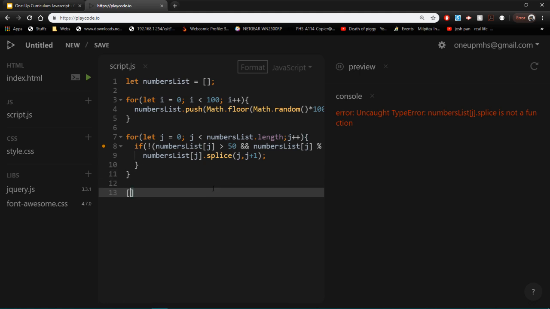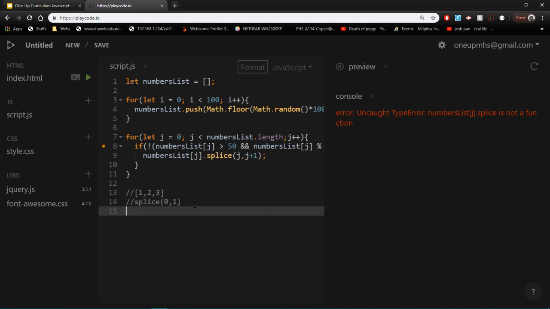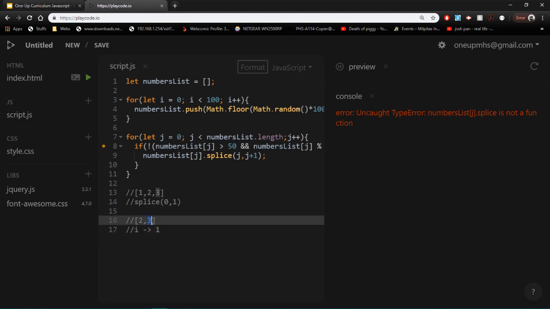So let me give you an example. Let's say you're looking at 0, 1, 2, 3. This simple array. So let's say you splice 0, right? You splice the 0th element, 0, 1. You're looping through the array and you splice 0, 1. Okay, so i is at 0 right now, and then you spliced 0, 1. So now your array is 2, 3. Now i goes to 1, right? It started at 0, now it's at 1. But the thing is, if you go to 1, you're looking at 3. And if you're looking at 3, then you just skipped over 2. Again, if you're looking at it from left to right, you look at each number, you first check 0, then 1, then 2. As you're doing it, if you take away 1, then you'll skip over 2. So we're going to have to find another solution to this.